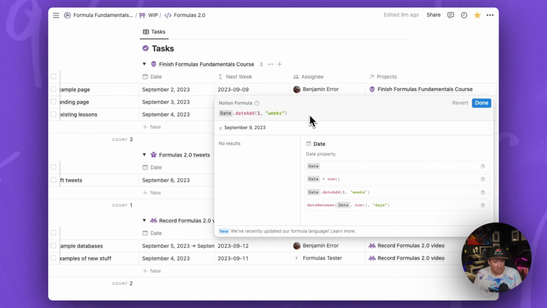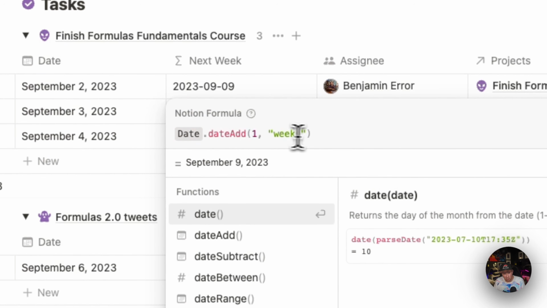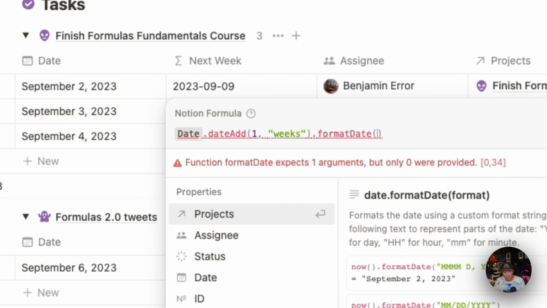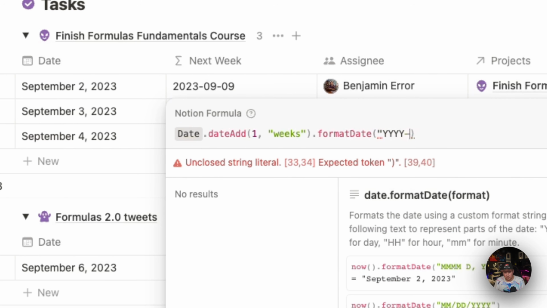And the nice thing about dot notation syntax is that you can continue to chain these things. So instead of having to create these outwardly going function calls, we can now use dot syntax to chain things. So it makes it a little bit more readable from left to right. So I can say, take the date, add 1 week to it, and then I want to format that date, so I can continue to chain these with the dots in between the function calls. So in this case, I'd call format date, enter, and what format do I want? YYYY dash MMDD. And that gives us the same result. And you'll see here that this is quite a bit more readable than our previous functional calls.